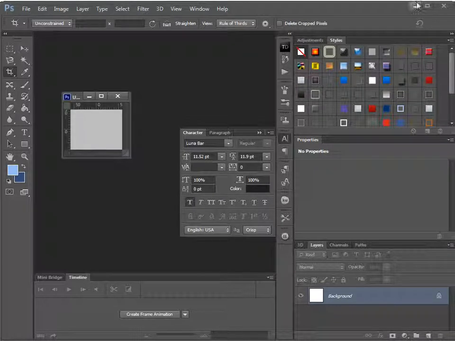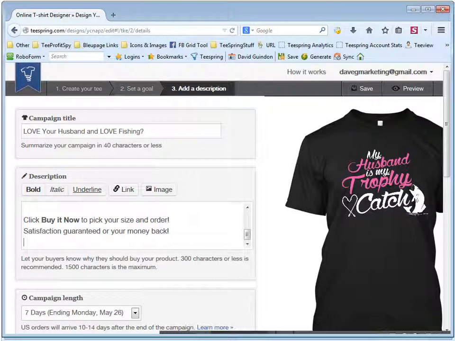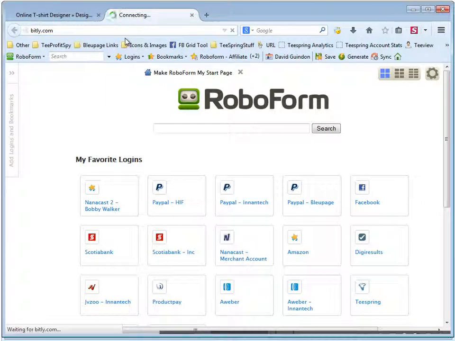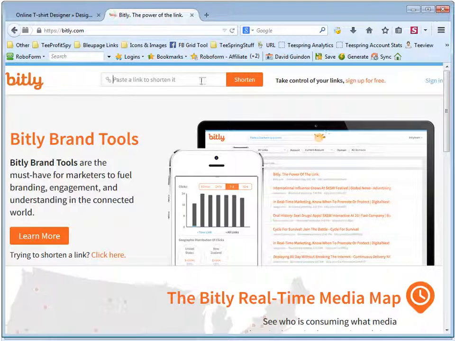That's it. So you create a pixel, upload it to the internet, and then wherever you uploaded it, you take that link. For example, I could upload it to teespring.com/ and call the actual image, I don't know, pixel.png. So I can take that link, which is teespring.com/tinspector/pixel.png, and then just put that into bit.ly. So if you go to bit.ly.com and just stick that link here and click shorten, you'll get a bit.ly tracking link.